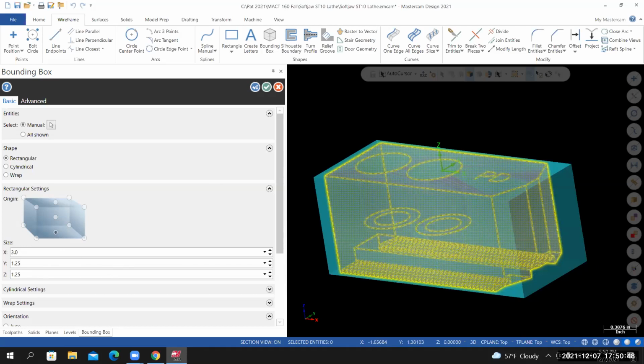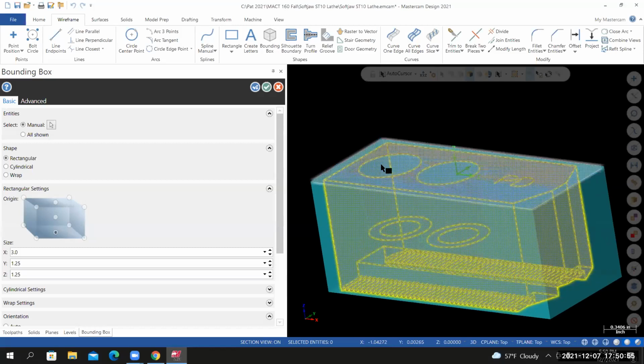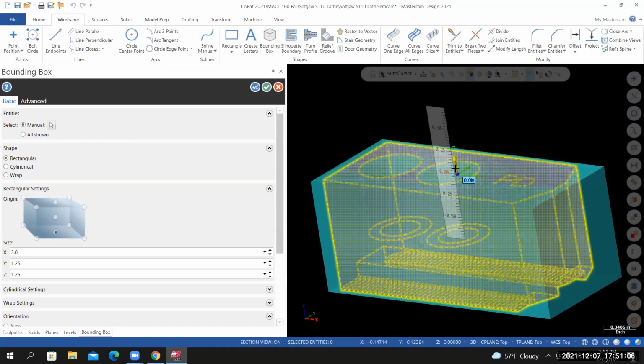I need about 20 thousandths on the top of the part so I can face it off and get a nice machine surface. So if I select the top face, you'll see this arrow appear that's perpendicular, pointing straight out of the face. If I position my cursor over that arrow, you'll see a scale appear, and also a field where we can enter a value. Type in 0.02 on your keyboard, hit enter once. You'll see that 20 thousandths added to that face. Hit enter a second time.